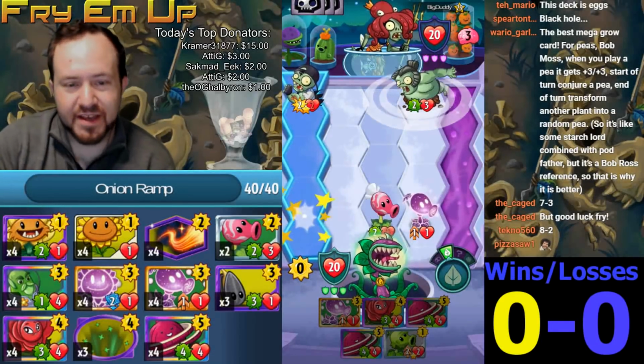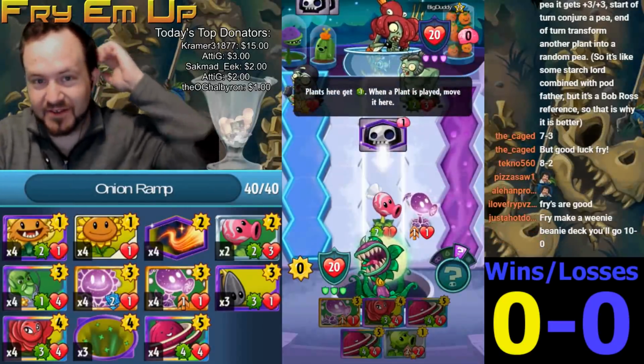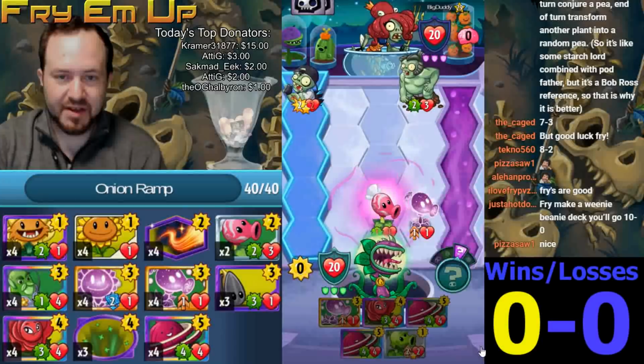So, like, what's the play? You preserve your 2-2 Frenzy that's not going to really get a lot of value later. There's the Black Hole.